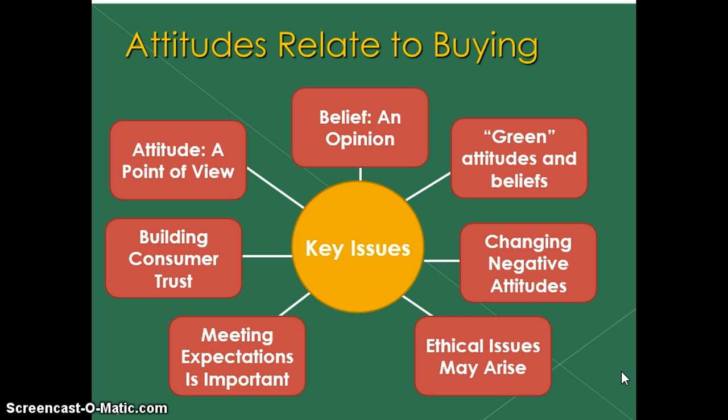Attitudes related to buying. First of all, an attitude is a person's point of view about something. It's just simply that. Attitudes tend to be something that can be learned. They can be shaped. They can be related to buying, like our decision-making process. So people in marketing do a lot of research on people's attitudes, right? People's point of view about whatever it is that they want. Beliefs or opinions that people have about something.